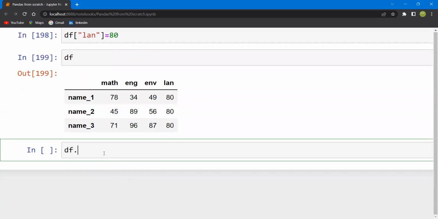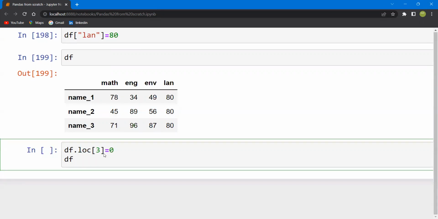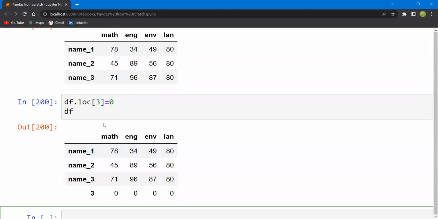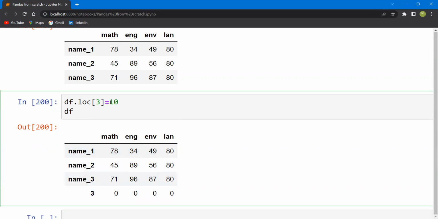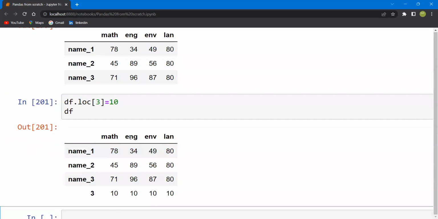Say, for example, I'm writing df.loc. I'm writing 3, and maybe 0. Let's see what is happening now. So can you see that? The third column, 0, 1, 2, 3, is generated with the value I have given here. In case I'm specifying 10, you can see that it is getting changed to 10 also, right?